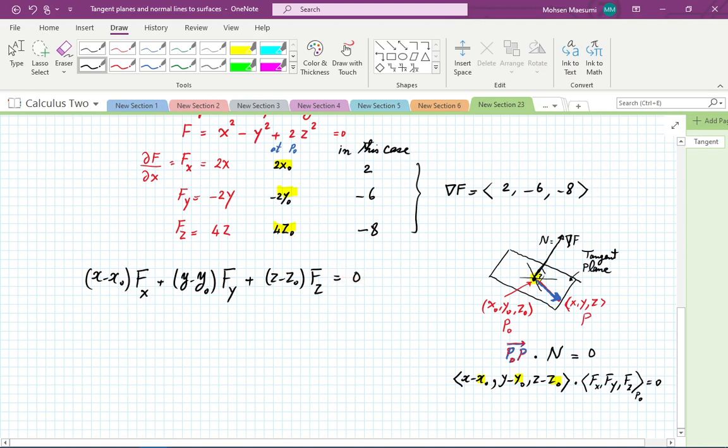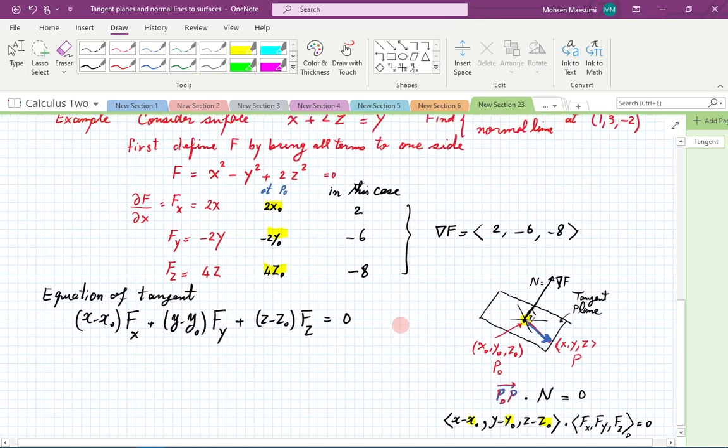What is this? Well, x, y, z are the points that are sitting on that plane, and in our case this is going to become our tangent plane. So holy grail number 1, equation of tangent plane.